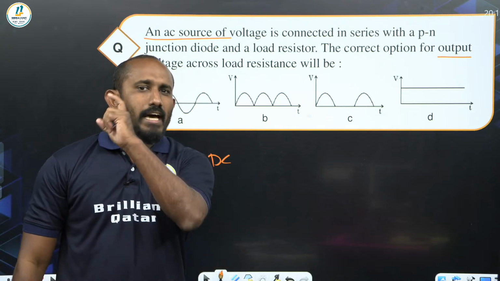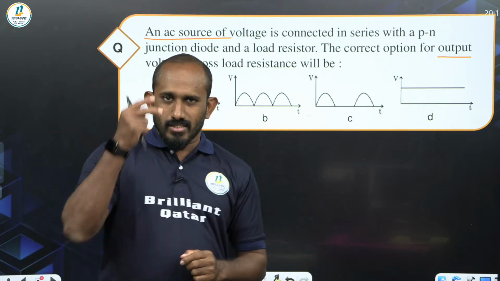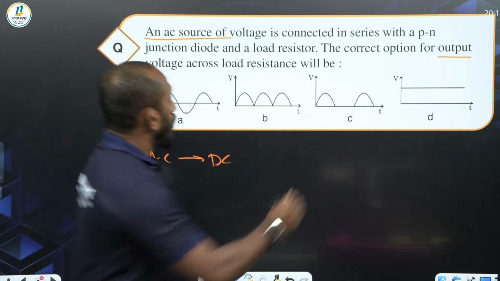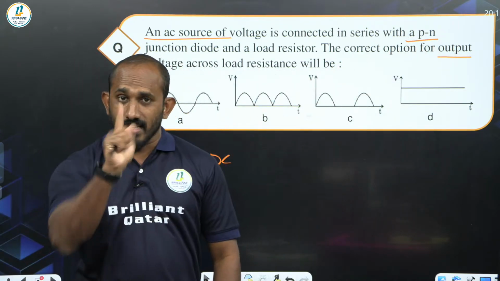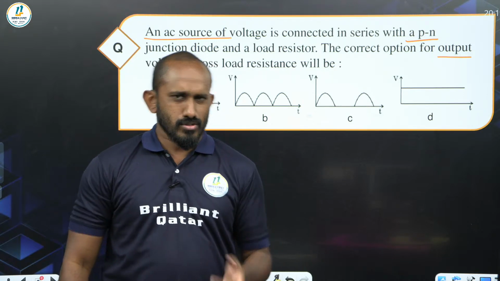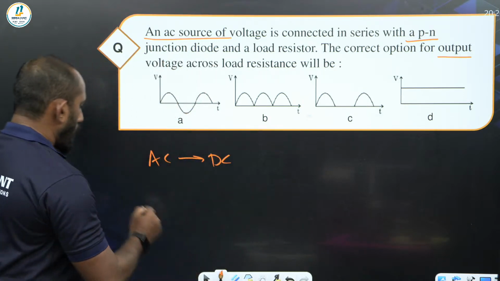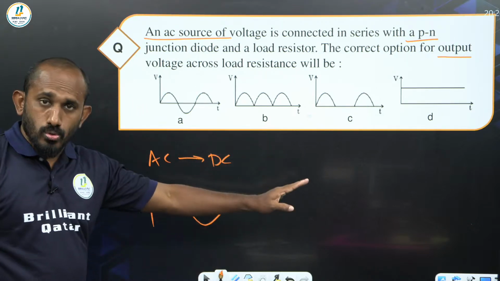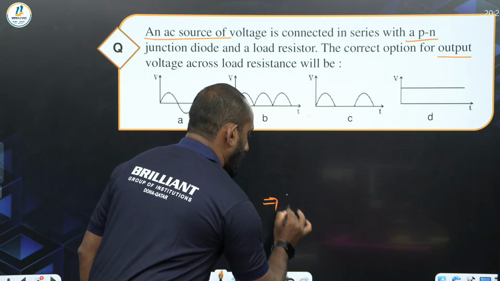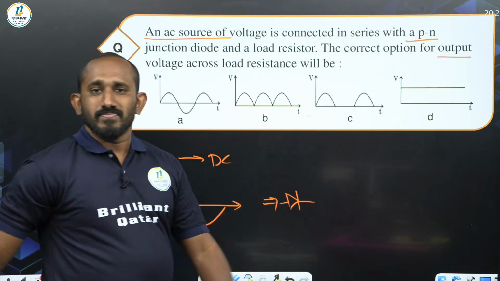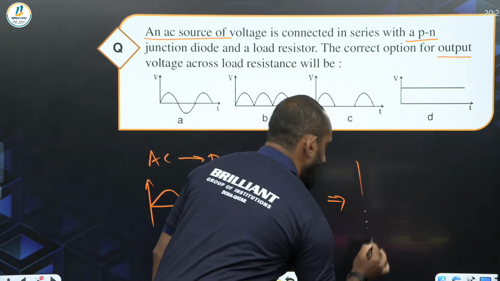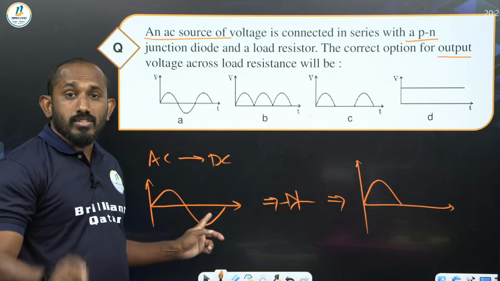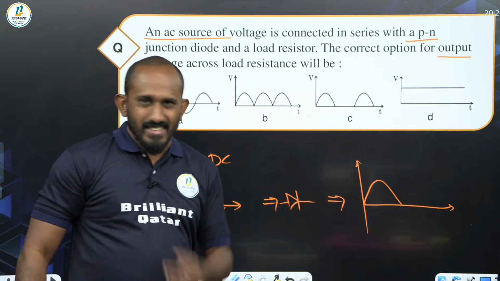Is it? A single diode will act as a half wave rectifier. 2 diodes will act as a full wave rectifier. So 2 types of rectifiers we have. A single PN junction diode will act as a half wave rectifier. You might remember, if an AC of a waveform like this is passed through this single PN junction diode, then the output will be only half that will reach there. Why? When the diode is forward biased, only then will it conduct the current. The theory you might be knowing.